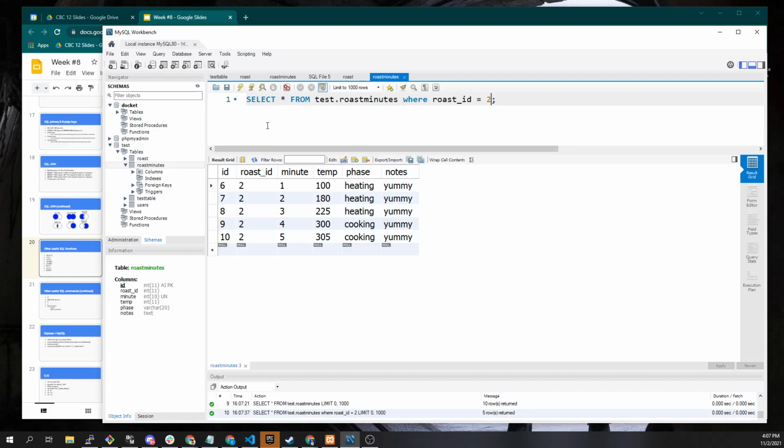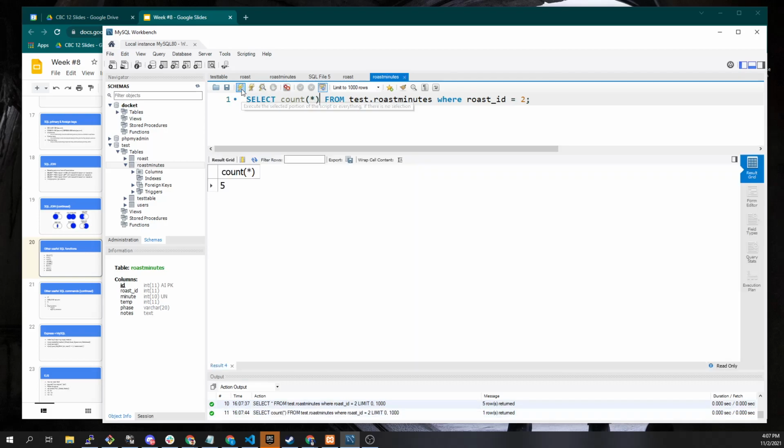That's the page we're on. So if we wanted to get a total count, we could say count, and it's going to tell us there are 5, whereas the count of the entire table gives us 10. So count counts the number of records that are returned in the result. Any questions about count?